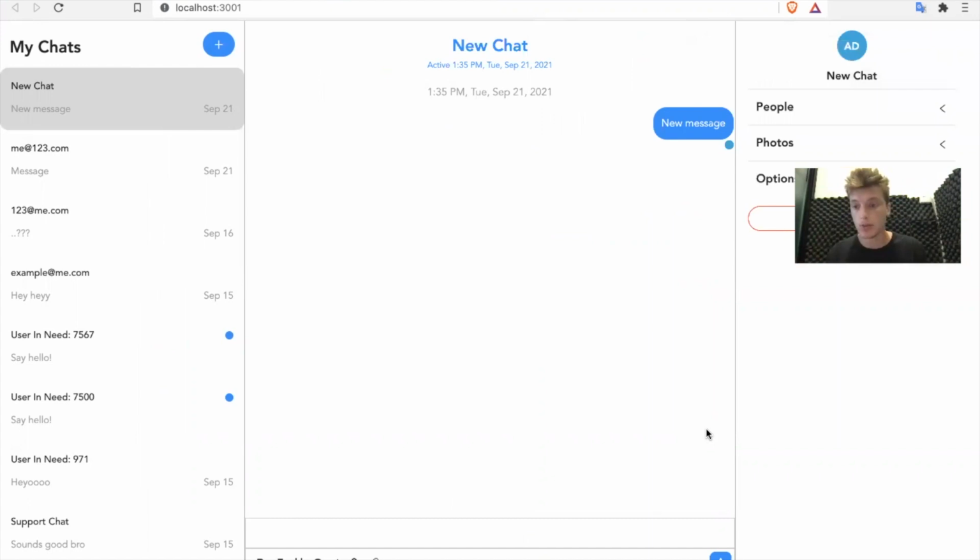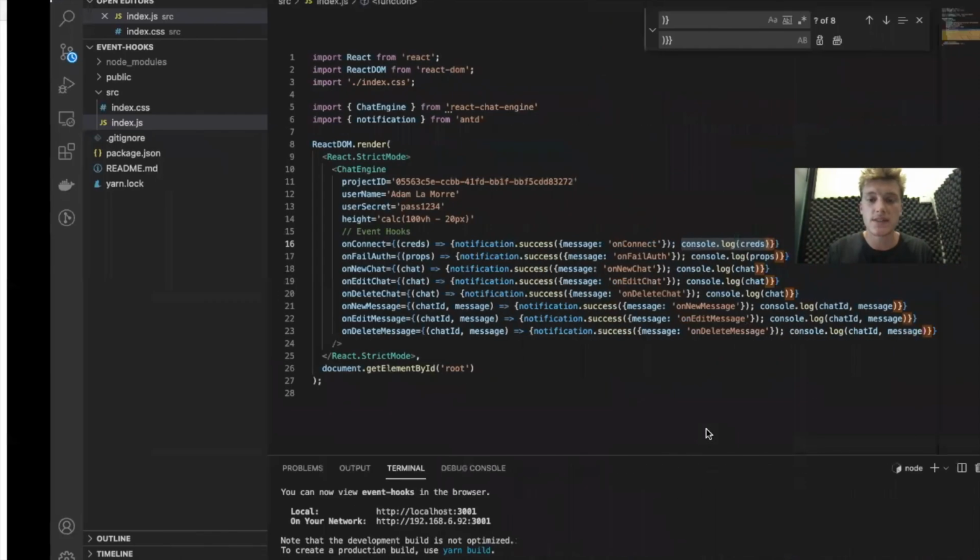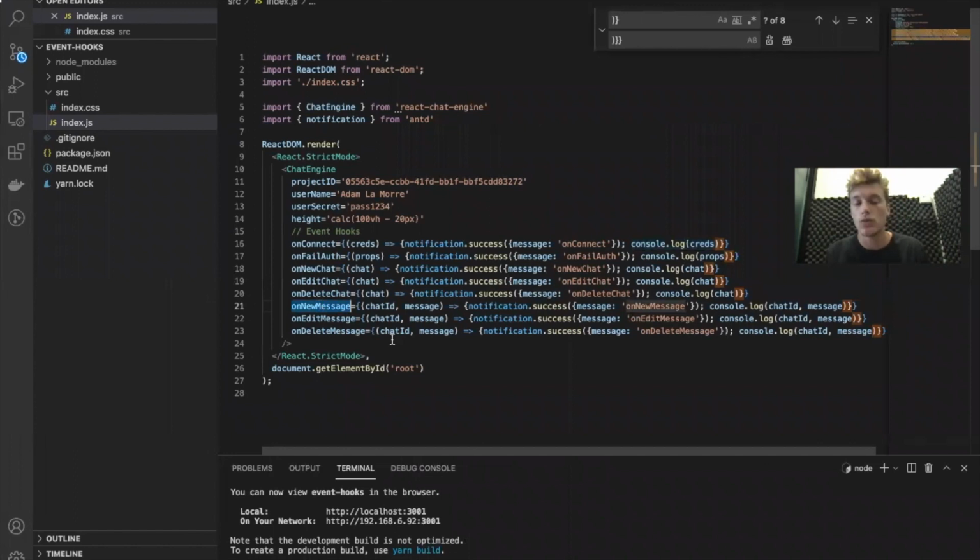That sounds very buzzwordy. So let me give you an example. When you get sent a new message and you want to update the header of the website, you might not want to do that if it was you who sent the message, right? If you sent the message, then it's not new to you. So you shouldn't update the header of your website. So what you can do with the message data is look at who is the sender of the message. And then depending on whether or not that was you, update the header of the website or not. Right, so we give you all the relevant info to create the right events depending on what actually happened in Chat Engine. And we can do this by passing you the data that got updated.